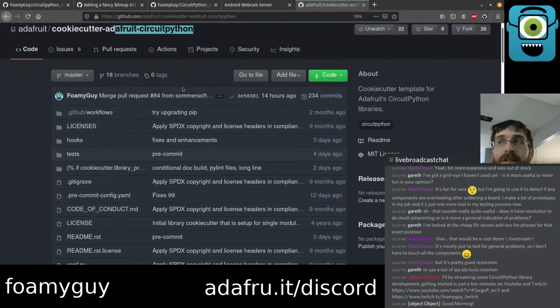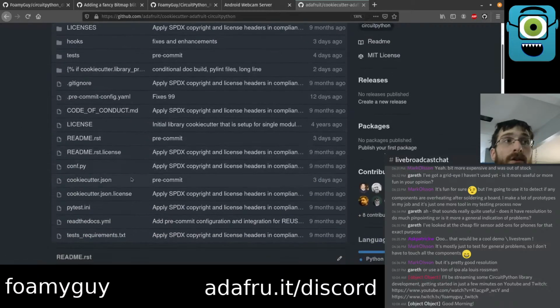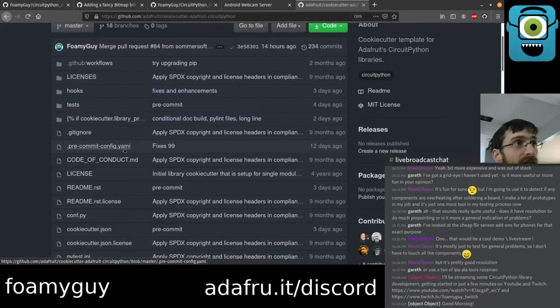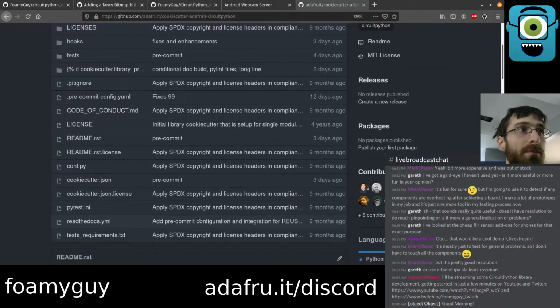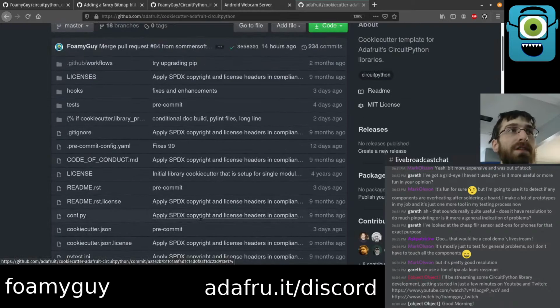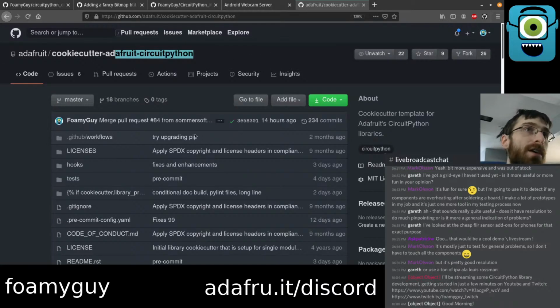So it generates all the things that are needed within CircuitPython libraries in the repos. There's all kinds of things that are not just the code itself, like documentation files, license files, readmes, configuration for the documentation, configuration for pre-commit and pylint and some of these other tools that we use. So there's actually a lot of files that you need even just to create a pretty much empty library, and cookie cutter will create all those files for you based on your answers in the wizard.